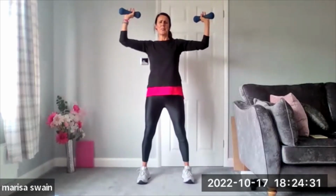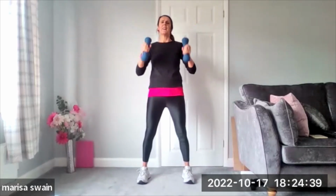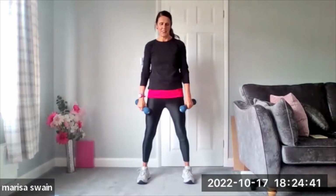2, 3, 4, 5. Here we go. 6, 7, 8. Down on the shoulders and then lower down. Lovely. Take your legs up nice and wide. Taking the weights into the center.